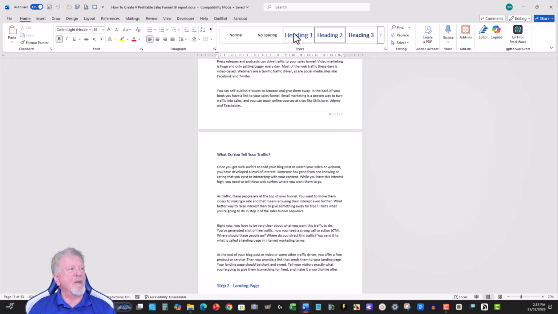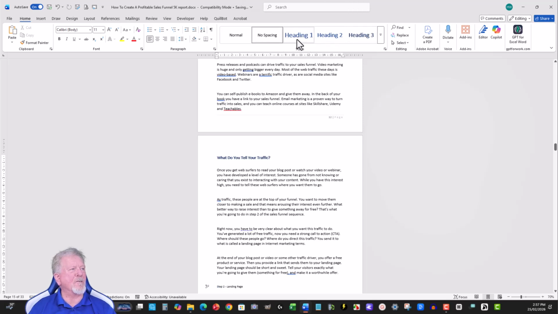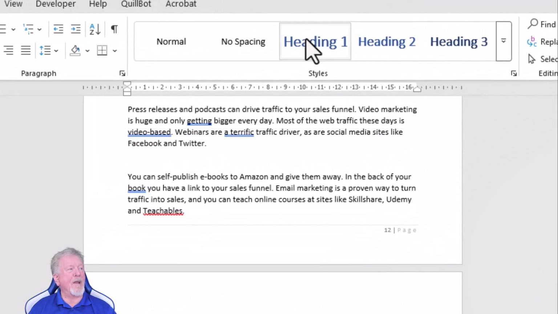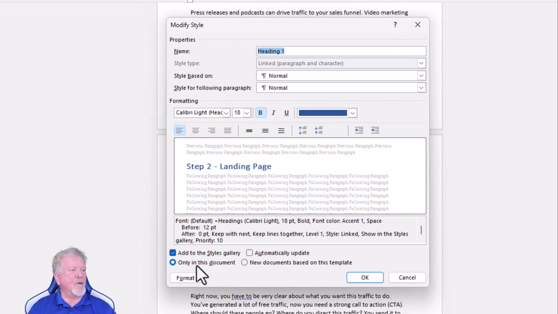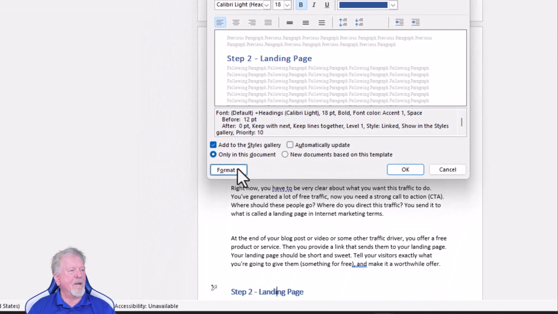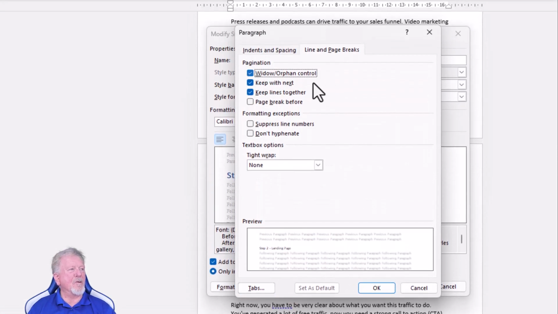So what we need to do is, you see where you've got normal spacing just here in the style section. You go over here to the heading section, you right click on heading 1. Then you hit modify. And on this section here, you go down to where it says format. I'm just going to hit format just there. And then as you can see, you've got this area just down here below it. A drop down box happens, you click on paragraph. And over here, you'll see widow/orphan control, keep with next, keep lines together. And over here, you've got page break before.